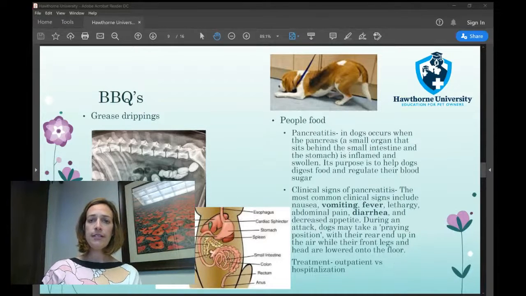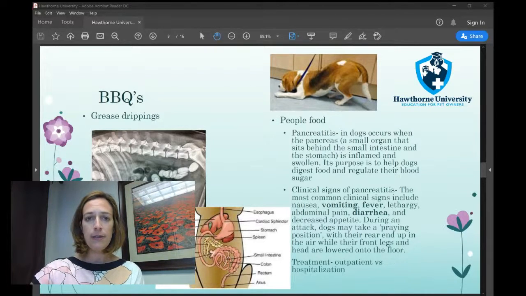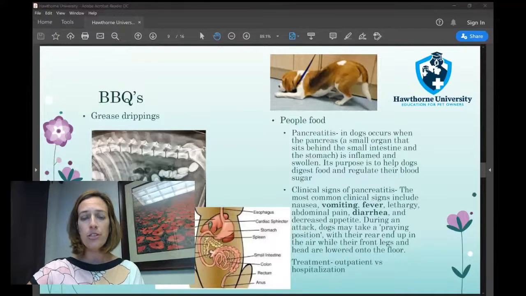If anybody's heard of a condition called pancreatitis, pancreatitis has to do with the pancreas, which you can see on the screen. I've got it labeled here. It's this yellow, kind of triangular shaped organ here. And the pancreas is used in the body to help secrete digestive enzymes and break down food, and it helps to regulate insulin and blood sugar. When you eat a fatty meal, or a dog does, or food that it's not used to, this pancreas will get very inflamed, and it causes a pretty terrible abdominal pain.